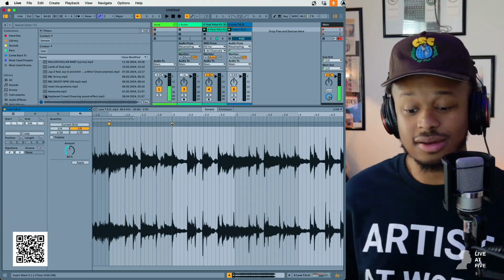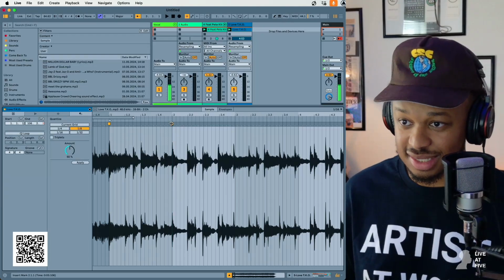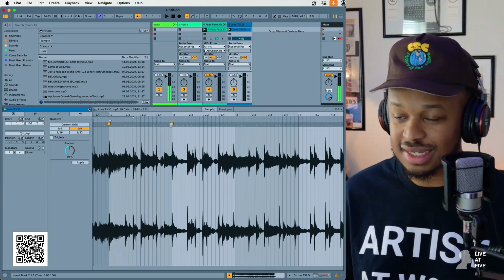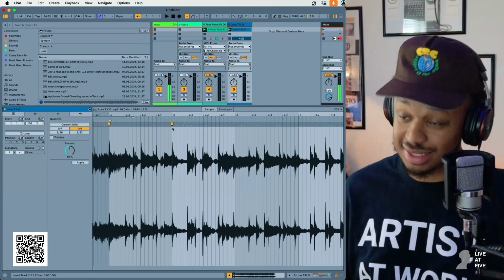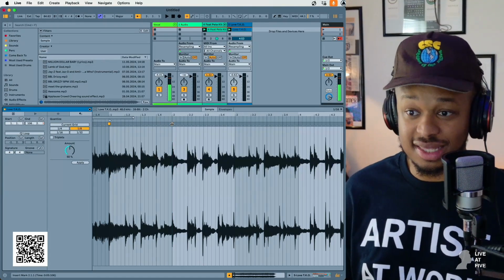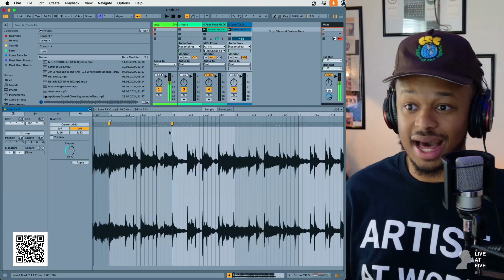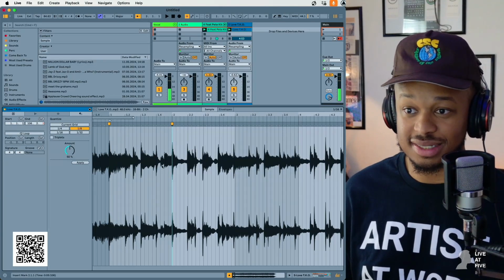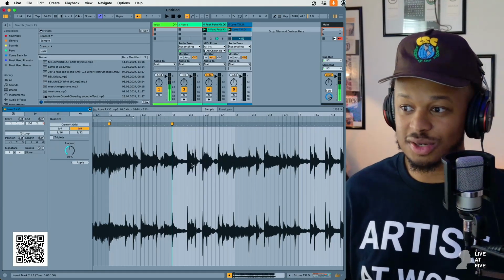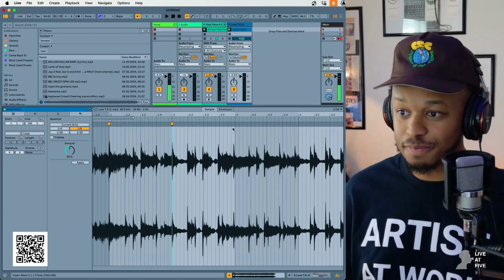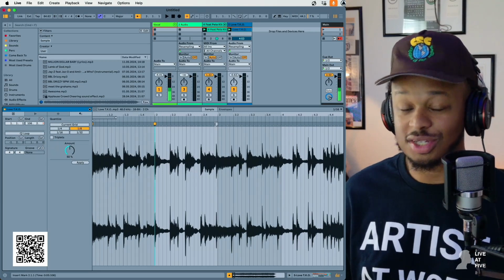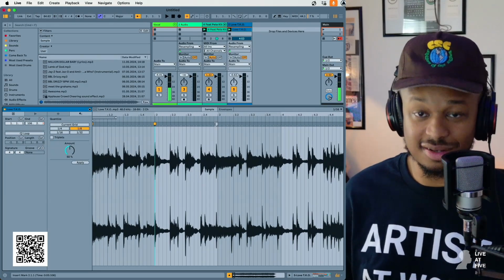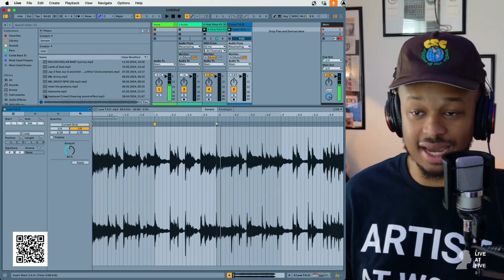Why? Well, something about clicking this thing right here locks that part of the sample in place. And so if you can lock this thing in place, you can also lock other parts of the sample in place. Interesting. So what would I need to do from this point on? Well, you see where the peaks sit a little bit behind and a little bit before? Your goal is to make sure they sit perfectly on that grid.